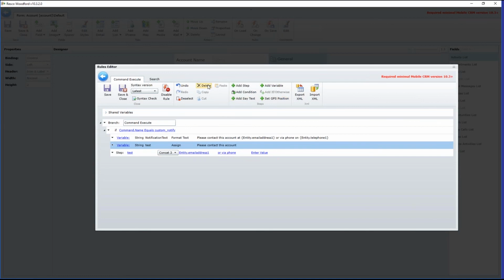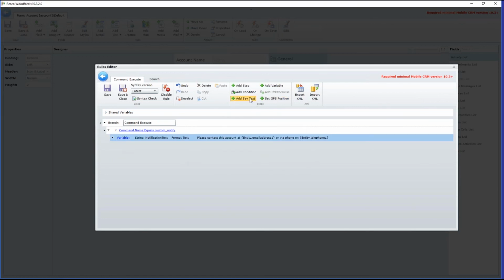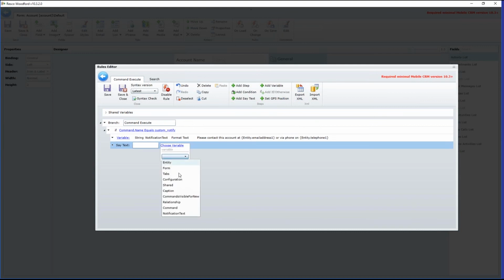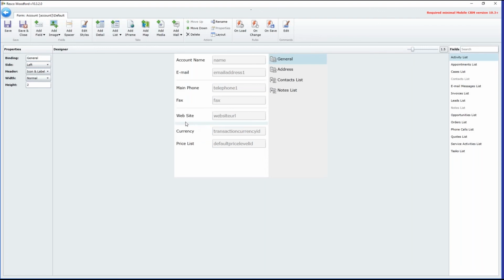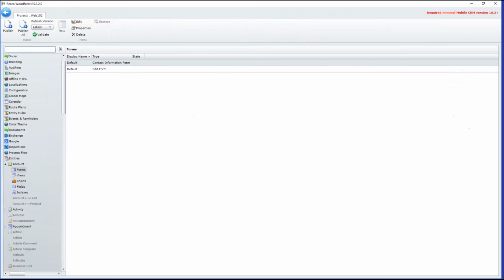So let me just delete these unnecessary steps which I had here, and add say text, which just displays a message to the user, and save my rule. So again, after clicking this command, I should see a nice notification in the app.